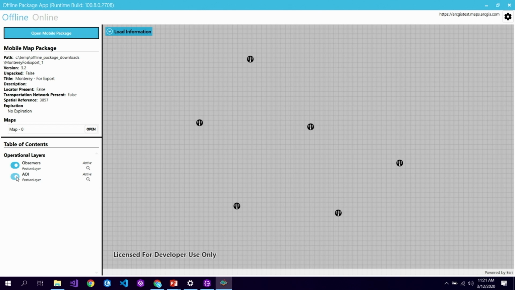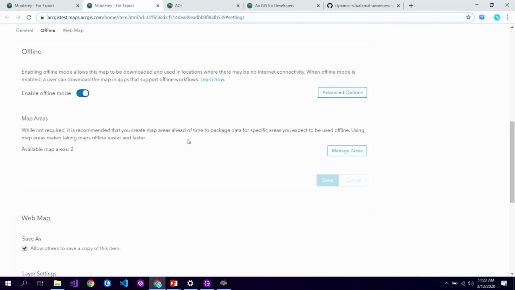But you might imagine that if you had several people using your app that were maybe signing into work at the same time in the morning, and they all want to request to take very similar areas offline at the same time, it puts quite a heavy load on the server to dynamically package up that data and make it available, because it would do it for each one of those users. That doesn't make the most sense for that scenario. So we have another option called Preplanned maps.